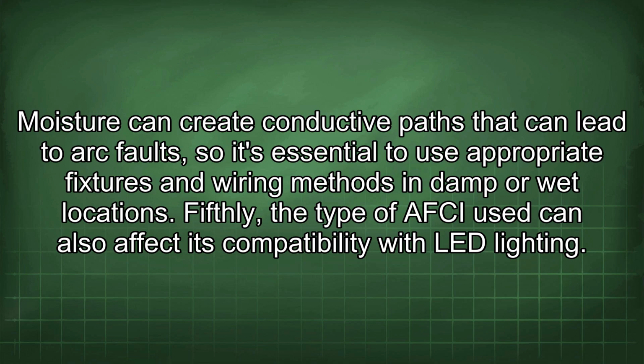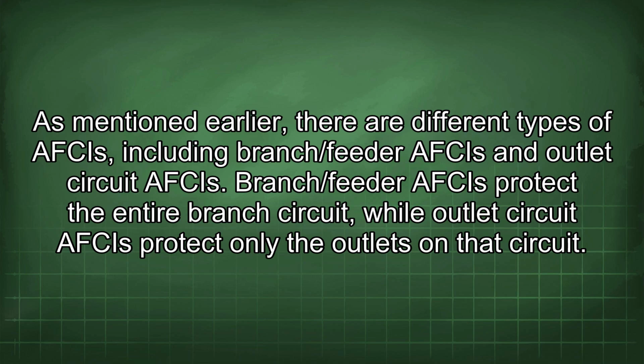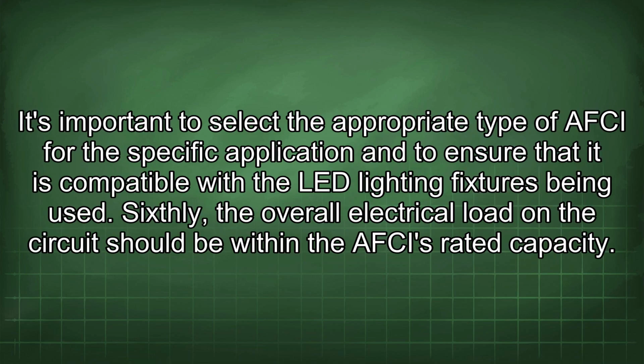Fifthly, the type of AFCI used can also affect its compatibility with LED lighting. As mentioned earlier, there are different types of AFCIs, including branch/feeder AFCIs and outlet circuit AFCIs. Branch/feeder AFCIs protect the entire branch circuit, while outlet circuit AFCIs protect only the outlets on that circuit. It's important to select the appropriate type of AFCI for the specific application and to ensure that it is compatible with the LED lighting fixtures being used.